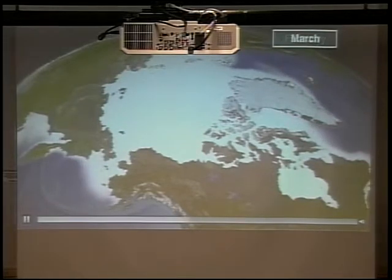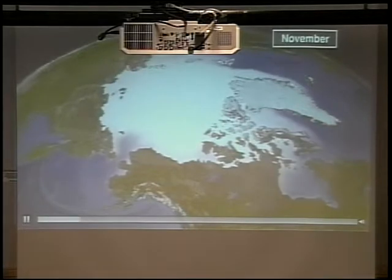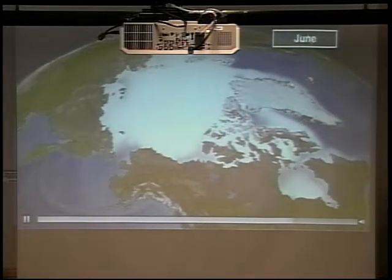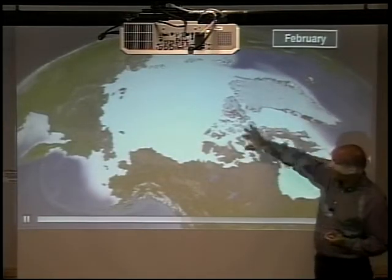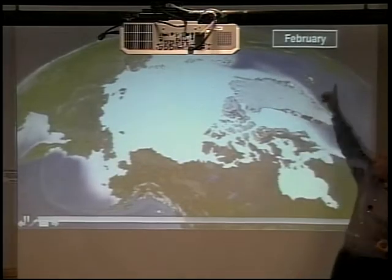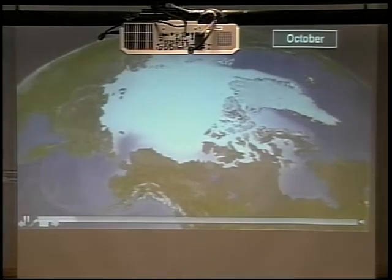The annual cycle of sea ice is: it grows in winter, shrinks in summer. One of the things we keep track of is this minimum — you see it expand to the maximum in winter and shrink to the minimum in summer. Why we care is: for climate purposes, how small that minimum gets has significant impacts on climates worldwide. The other reason is economic — there's been long interest in shipping and being able to navigate the Northwest Passage to get from Europe to Asia without taking the long way. Many millions of dollars are at stake for commercial shipping.